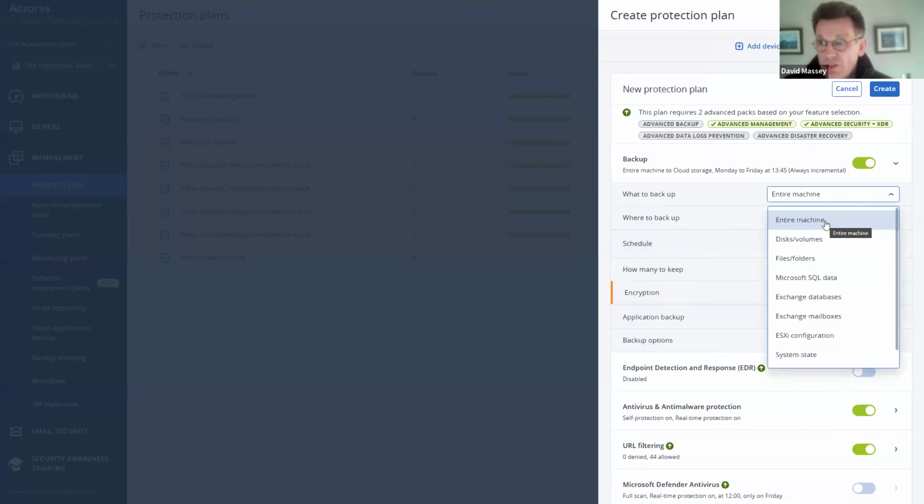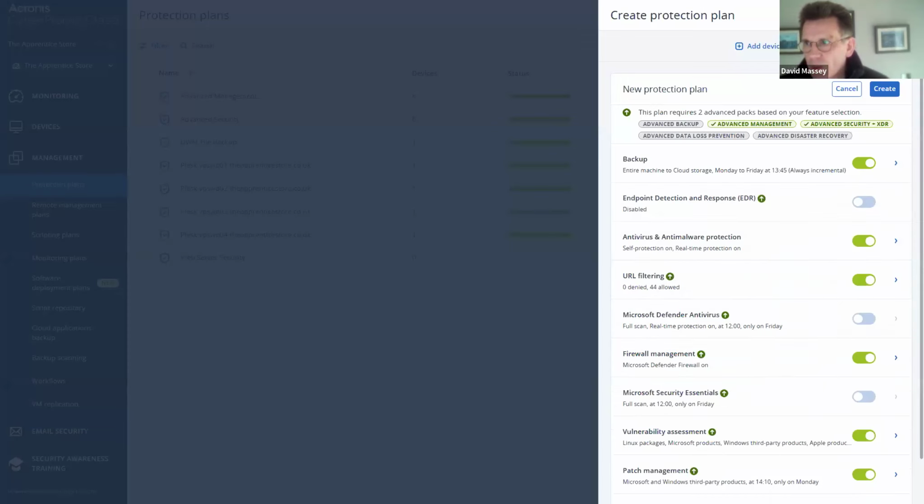This allows us to do a disaster recovery of a machine. I want to back up a whole disk, or I want to back up selected files. We also support SQL Server databases, and anybody who's got on-premise email systems or are using ESX or Hyper-V are available for backup.